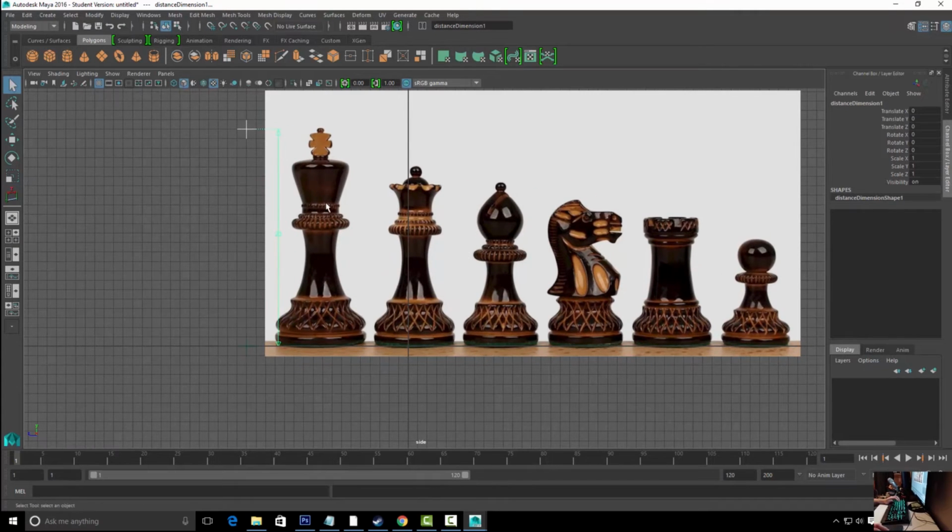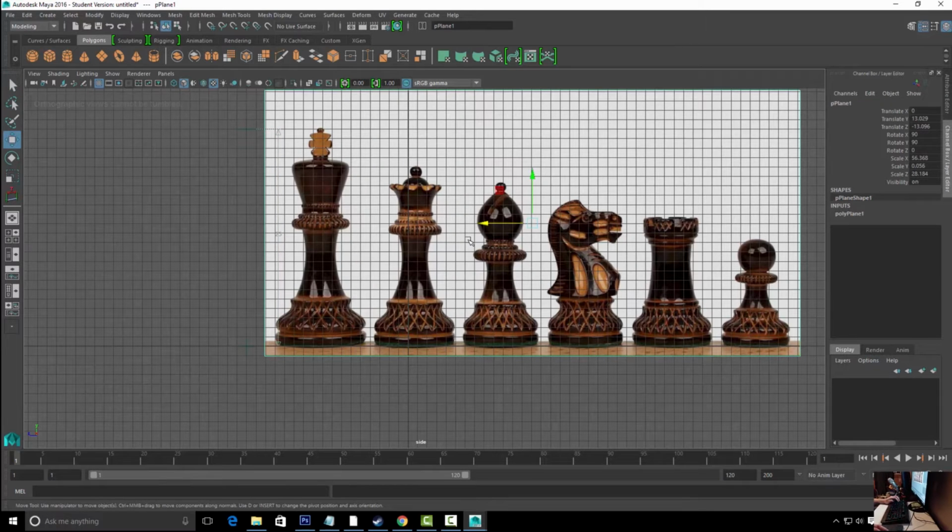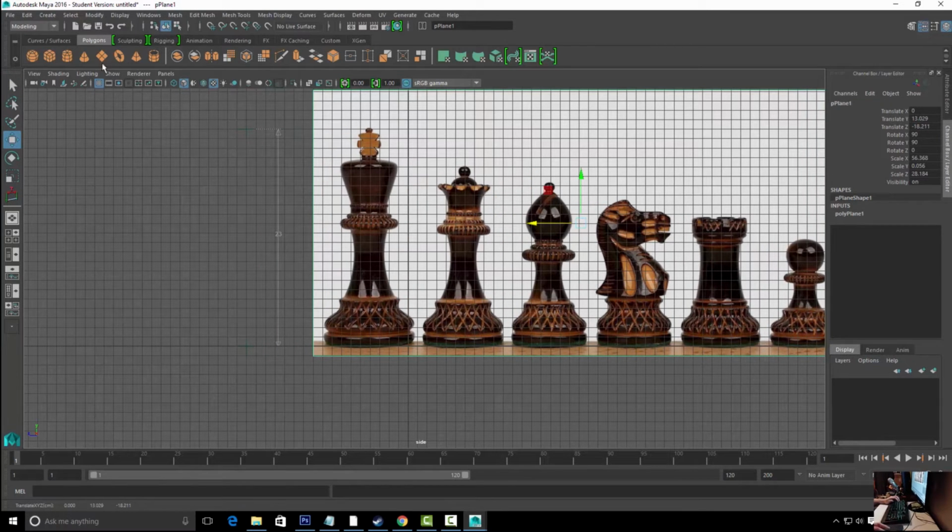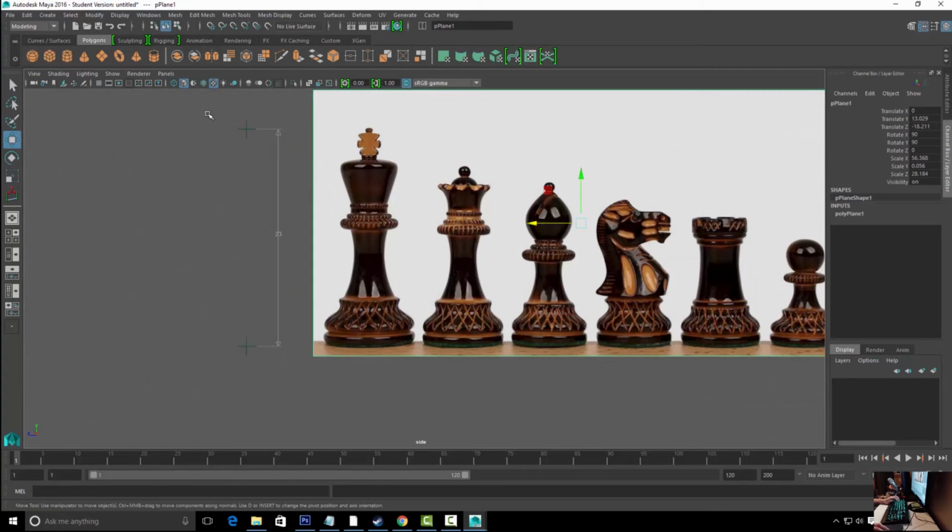So, if you can't see, this image is massive. It's pretty huge. Let's turn the grid off. Okay.